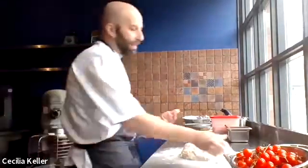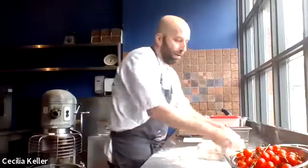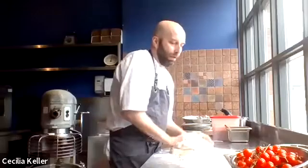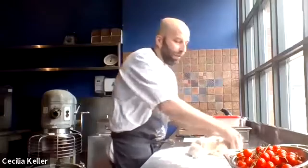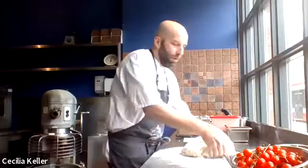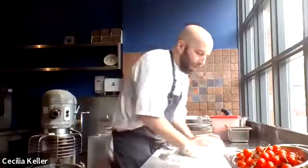So when you first start mixing this dough, it's kind of dry. But then when you start mixing it more, it becomes kind of wet. Don't be tempted, even if your board becomes kind of sticky, just try to keep it in one spot. Eventually it'll come together and it'll be a great dough. If it becomes really sticky and you start adding flour, you're going to ruin the dough. You can start with two hands as well.